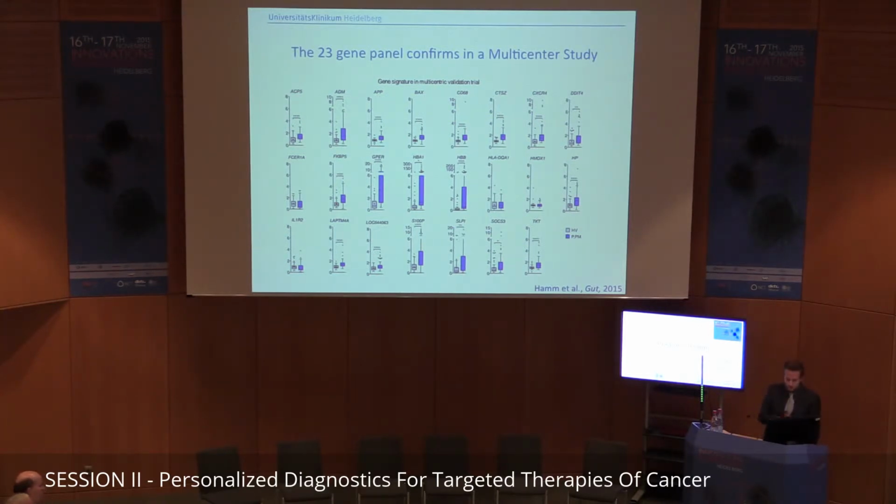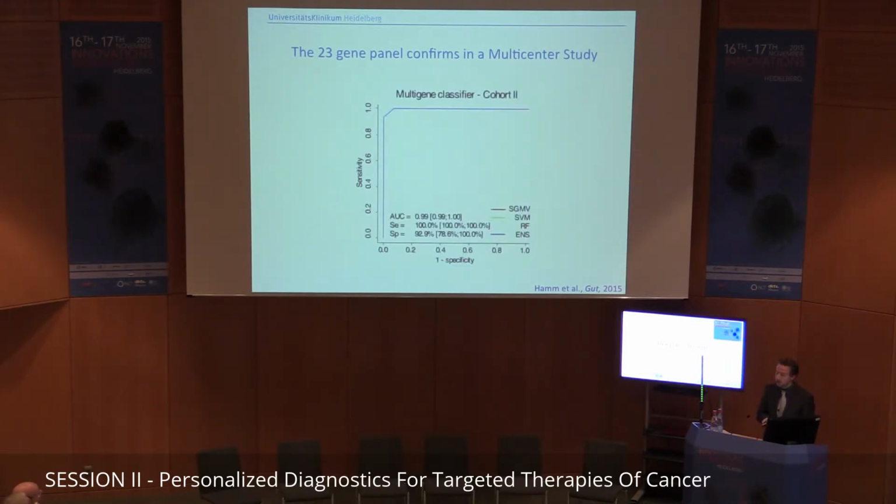So we did what also has been done in other assays and combined the informative value of the entire panel of genes in a multi-gene classifier with different approaches, and were able to have an exceedingly high diagnostic accuracy in this multicentric confirmation study with a sensitivity of up to 100% and a specificity of 93%. You can see here that we applied 3 different algorithms and then in the end an ensemble algorithm that combined the information from the other 3 as a majority vote.